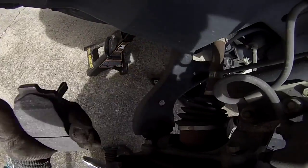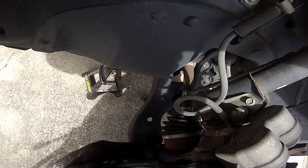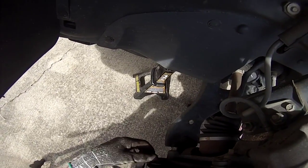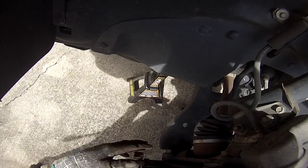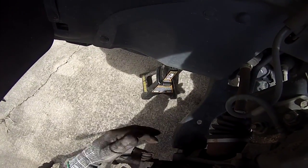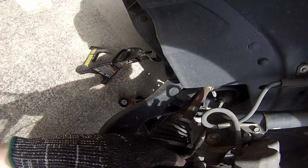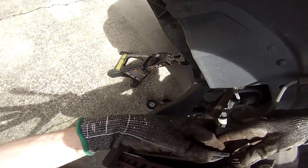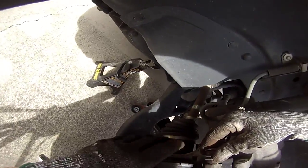So I'm just going to go on this side. There's another view on the back side. Here's where one of them was, here was the other one, and this is where the brake caliper floats back and forth right here. So make sure they don't stick. And you got a little slot where the brake tab slides into. That's for the bottom one right here. And then you've got one for the top right there. So boom, that one's in.